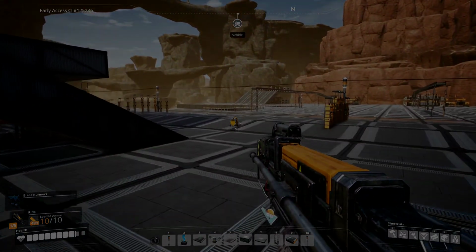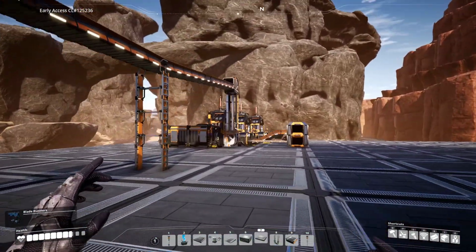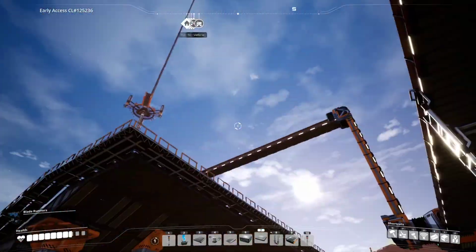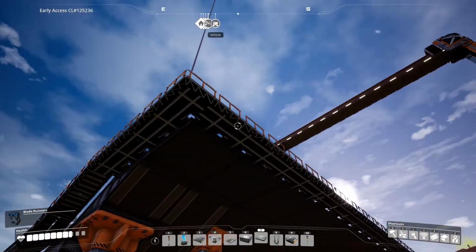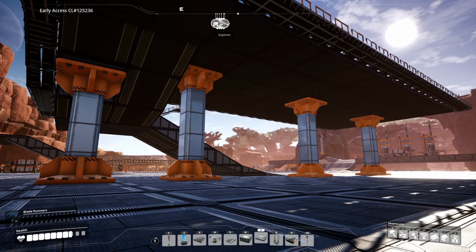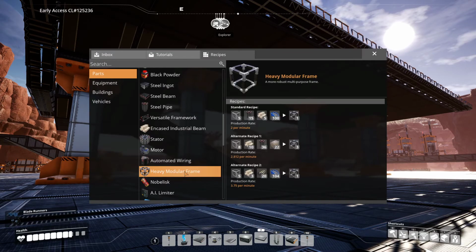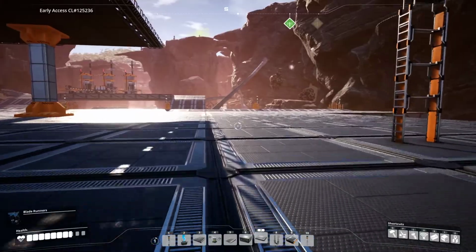And I think I need another one of these golf carts. Cool, so that is taken care of. This is my concrete right over here. It's going to join the line, but it's also branching off here. And I've decided to put the heavy steel, what are they called? The heavy boxes, the heavy modular frames. There we go. There's the heavy modular frames. I decided to put them right here.